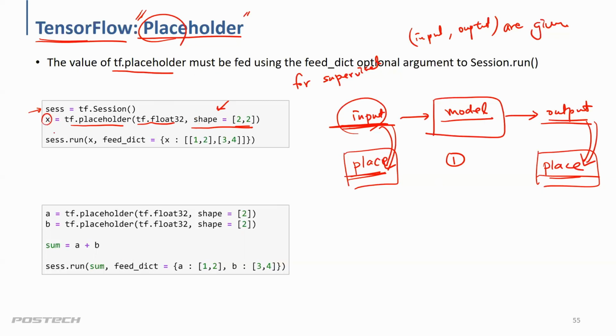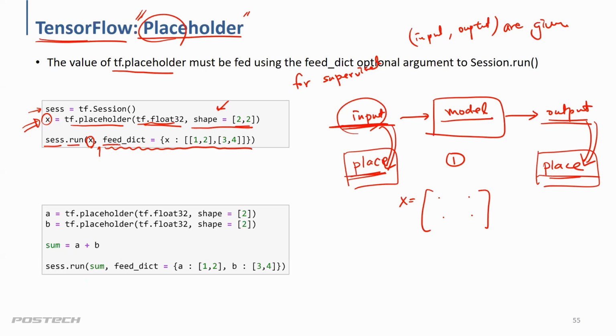So X in this case is like an empty room that you suppose. Okay. Now this is how we define the placeholders, and we know the types. And when you execute it, let's say in run, now we know that X is a placeholder. Actually, at this moment, we put the real values inside X. In that case, this is the syntax.